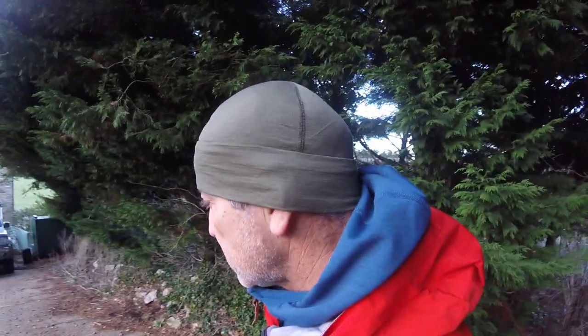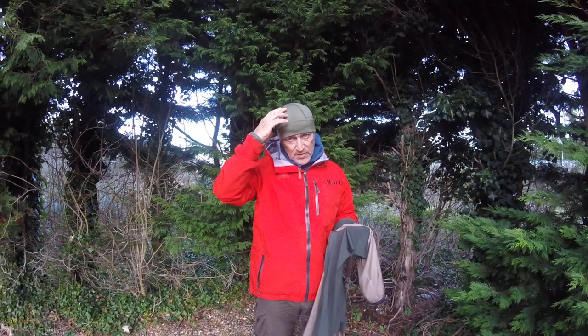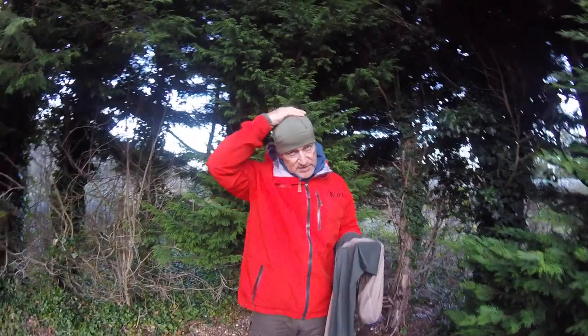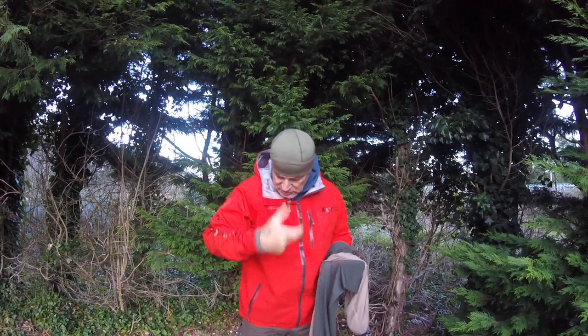So if you're a soldier, if you're in the rescue service, the emergency services, a fireman, anywhere, RNLI, lifeboat people, volunteers, anything like that, climbing, mountaineers, guides, you're wearing a helmet, sea kayakers, you're wearing a helmet, this goes under a helmet. I love this because it's so small and so light, it just rolls up and you tuck it into your pocket, but it's very, very efficient thermally, okay?